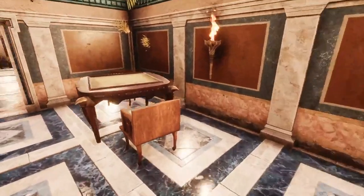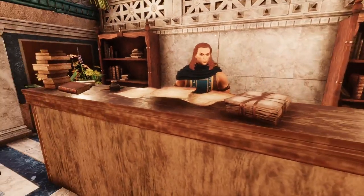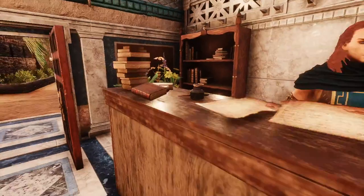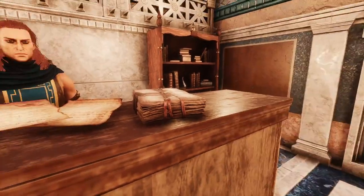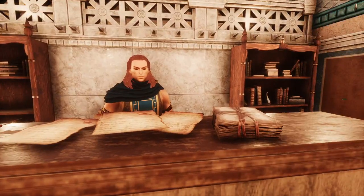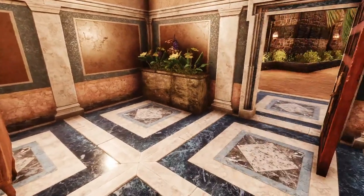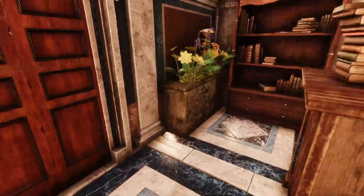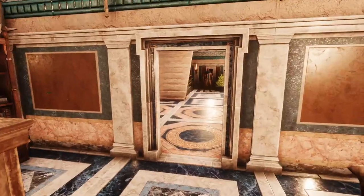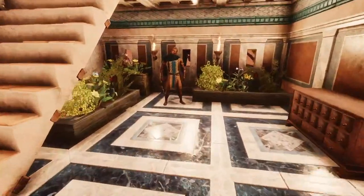Here is the front desk where we can check ourselves in. He is very busy — a lot of books and notes. Hi, I'd like to sleep here, is that possible? We have a table, station table, decorations, and bookshelves. Here we have an open area. This is the administrator.